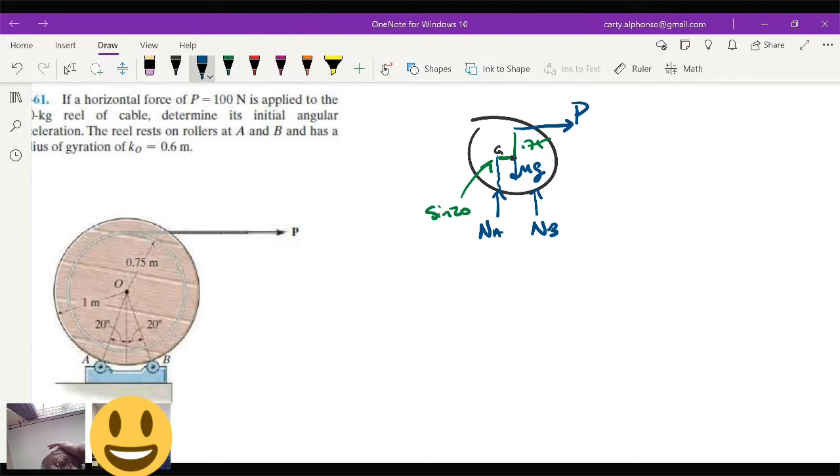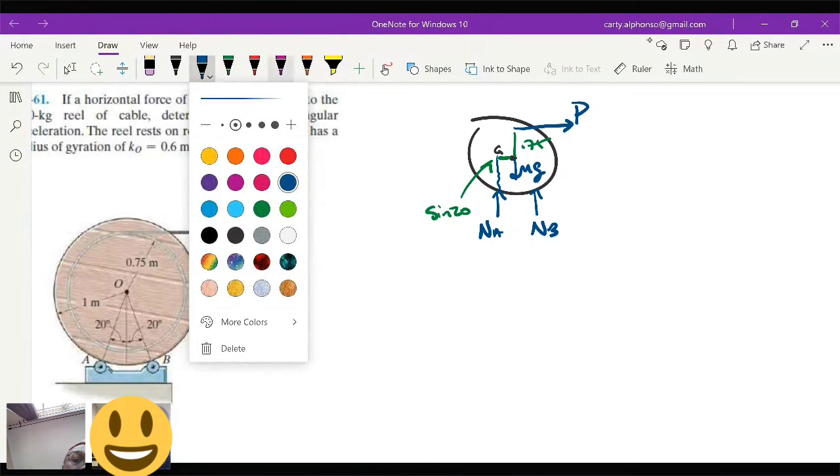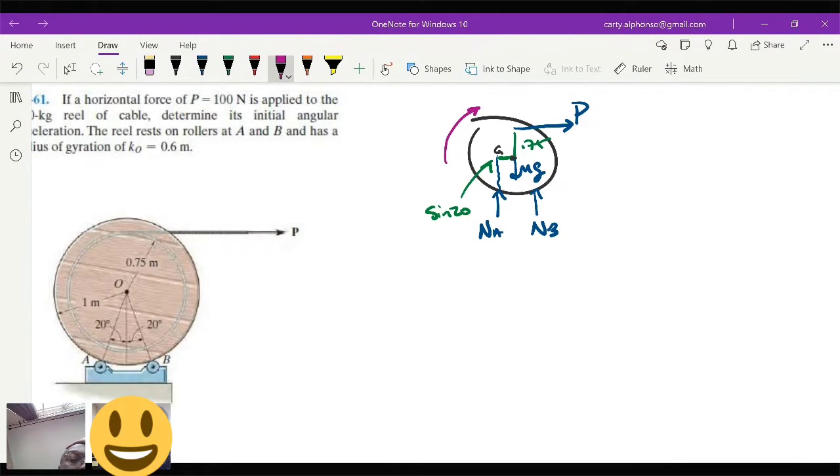Actually, no, because this isn't going to be moving. It's just going to be rolling in place, if that makes any sense. Its resultant motion is going to be like this, just rolling in place. It's not actually going to be translating. So this is going to end up being a fixed axis rotation answer. Does that make some sense? The answer is a pure rotation.